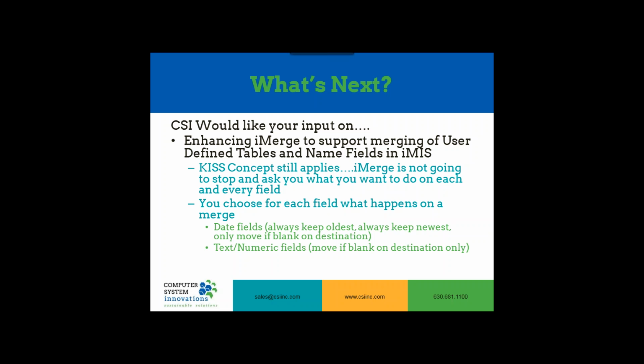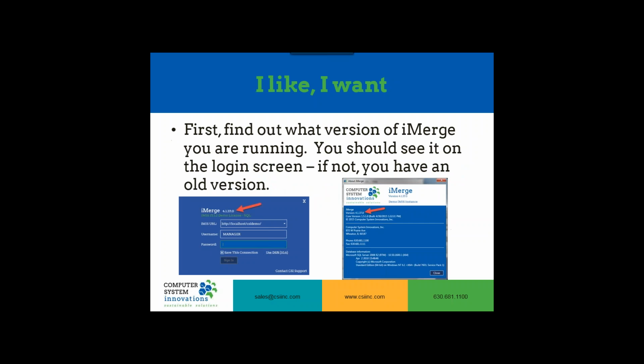So we're looking for input whether you think this will be useful. We haven't had a lot of requests for it. I suspect people are doing it with stored procedures, but we're looking for input on it, and if you think it's a good idea, we're going to tell you how to do that, okay? And it will apply to all users. This will not be specific to a given user. So just a heads up, just like iMerge, the settings are across the board.